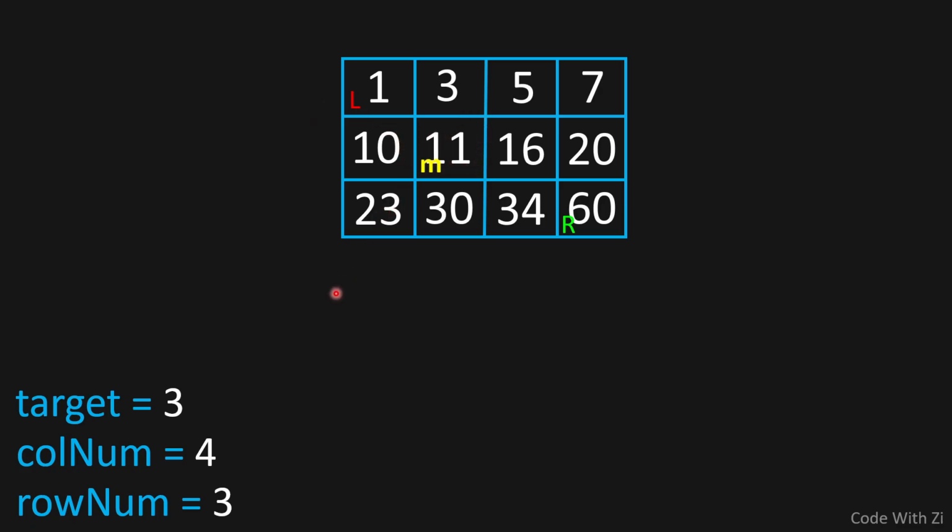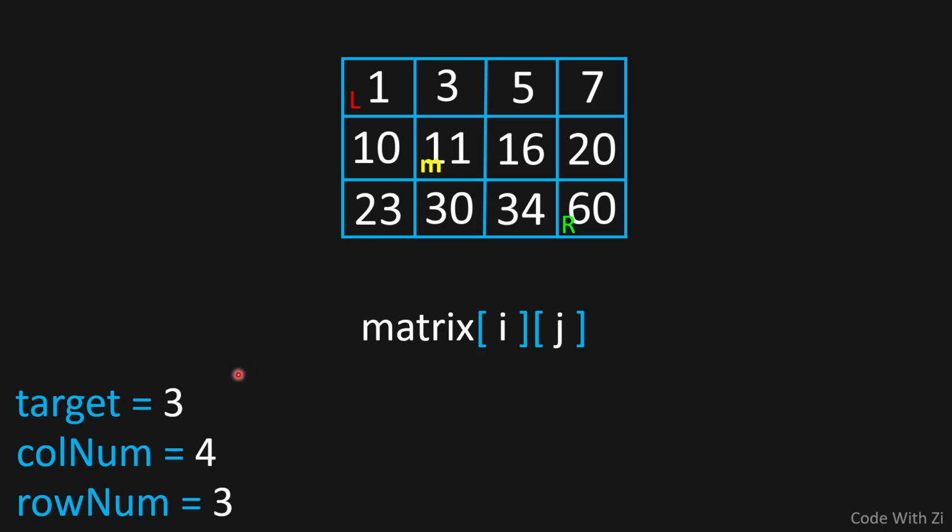All right, then we're going to say, okay, let's get the value that middle is pointing to and check to see if it is equal to our target or not. This is literally binary search. So we want to get this number that middle is pointing to, and if this was a normal array, we would just say array at the index of m, and that would give us our 11. But because this is a matrix, if we want to get any of these values, we have to give it two variables, i and j. i is the number of the row that our number is at, and j is the number of the column that our number is at. So let's see how we can actually get i and j with the stuff that we have here.